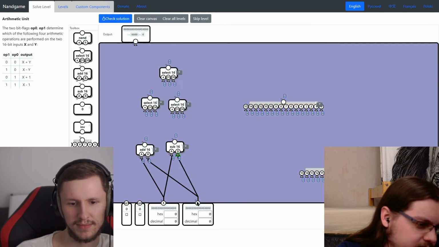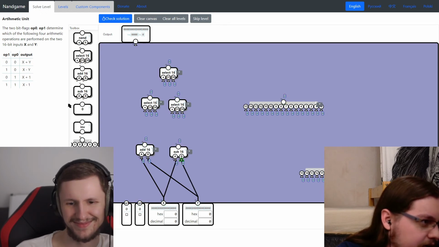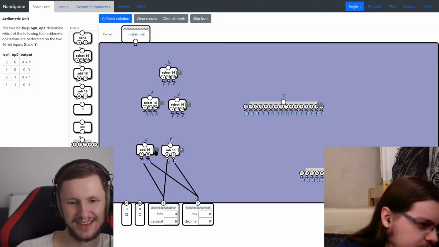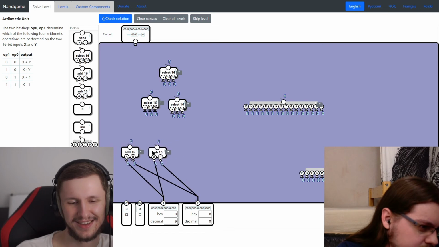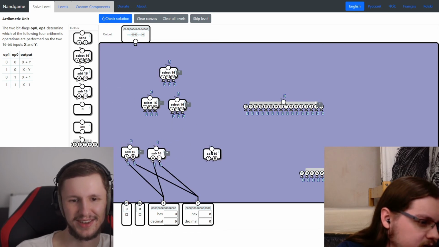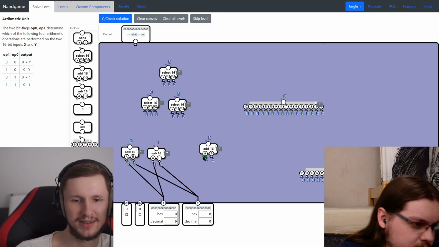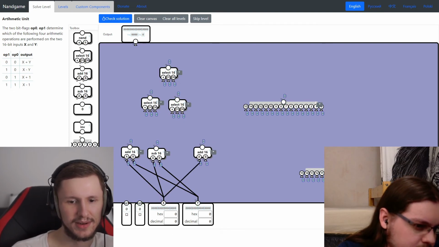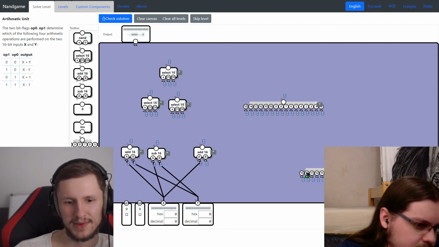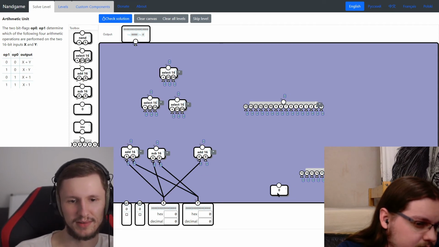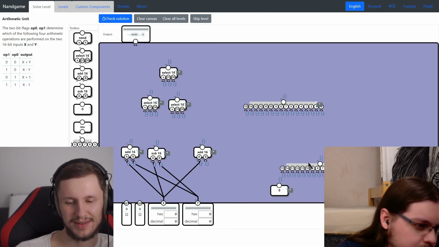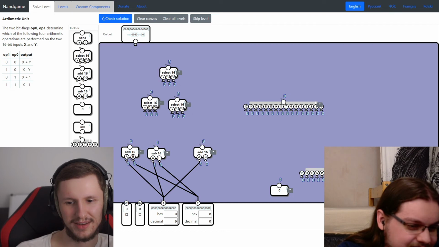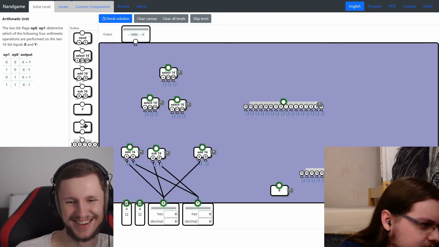Yep. Thank you. And then we need increment, which uses an adder as well. JJ, I think if you want to keep it clean, it would be easier if you wired up the selectors first, so you can arrange them in order. I know that you're right, but I don't care. I need a regular inverter as well.